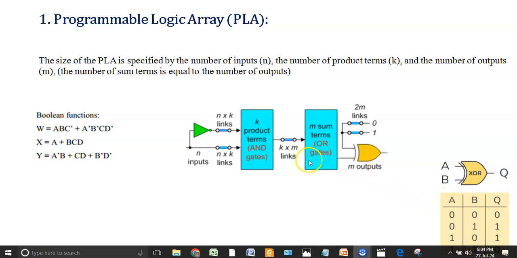So now just check, if my output is over here and I want that to be inverted, I need to connect one terminal of this XOR gate to logic 1, so that whatever data I am getting over here will get inverted. Now how is that possible? So over here you are able to see when one of the inputs of your XOR gate is fixed to 0, the output you will be getting depends upon whatever is present on the second terminal. That is, if 0 is present you will get 0, and if 1 is given, then you will get 1. So consider the same logic over here.